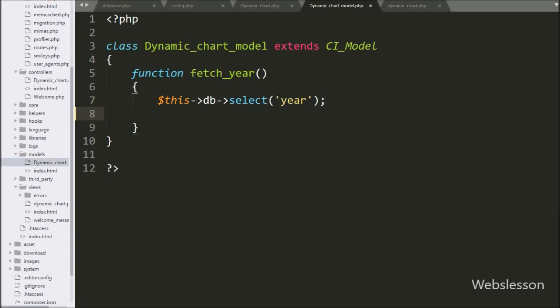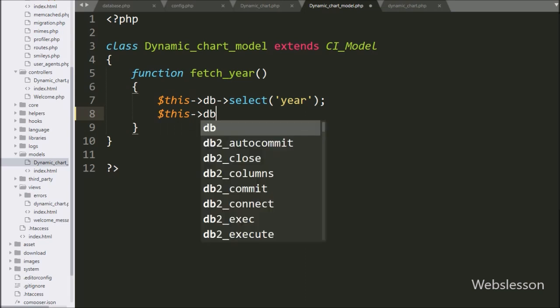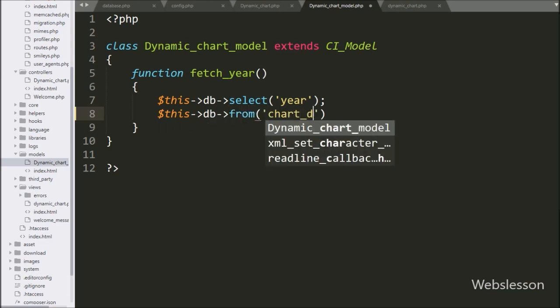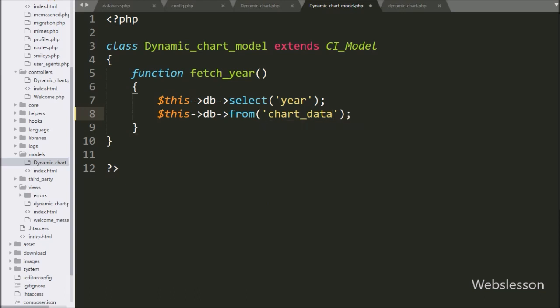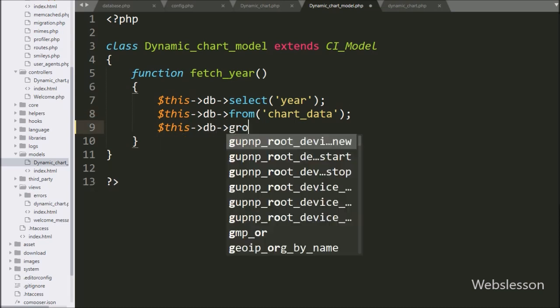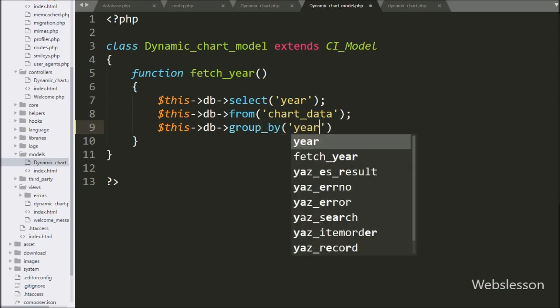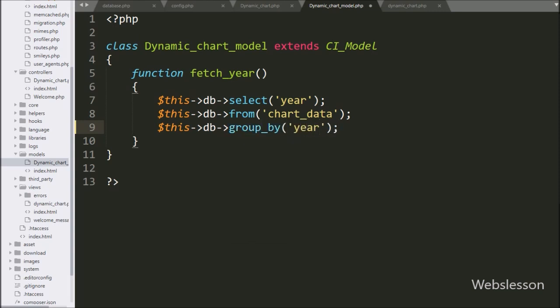After this, we have written $this->db->from, and under this we have written the table name chart_data. Below this, we have written $this->db->group_by, and under this we have written the table column name year.